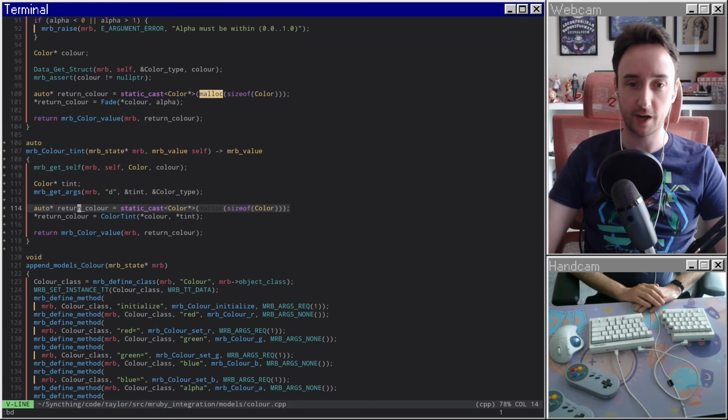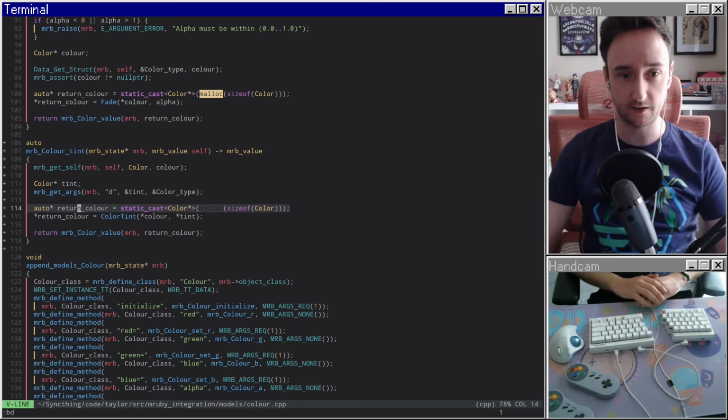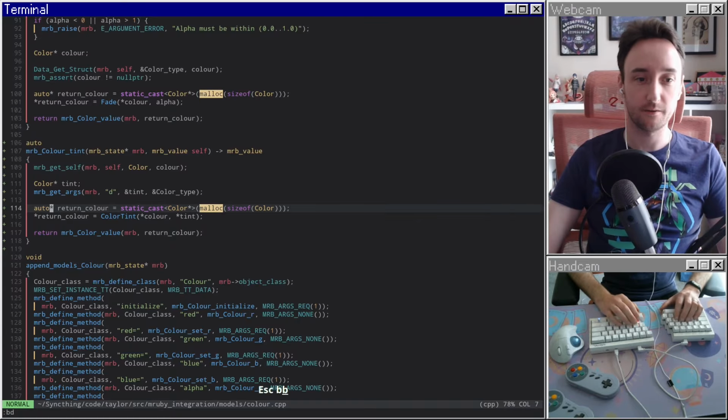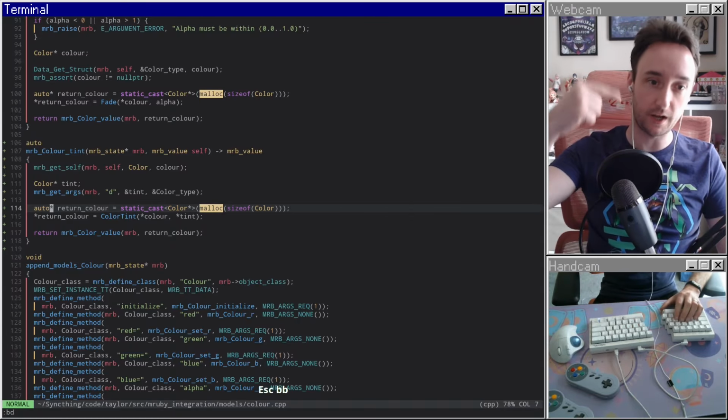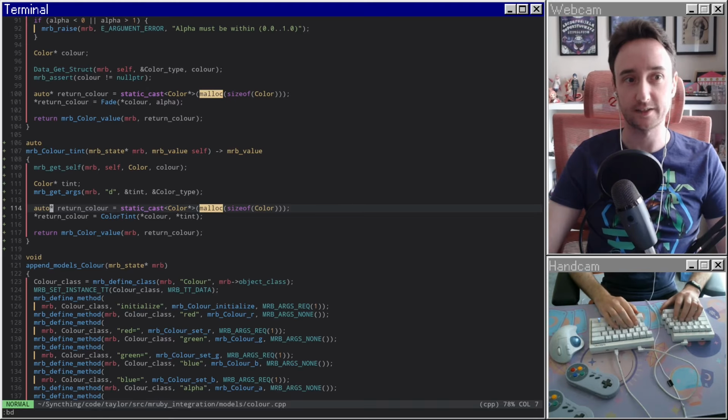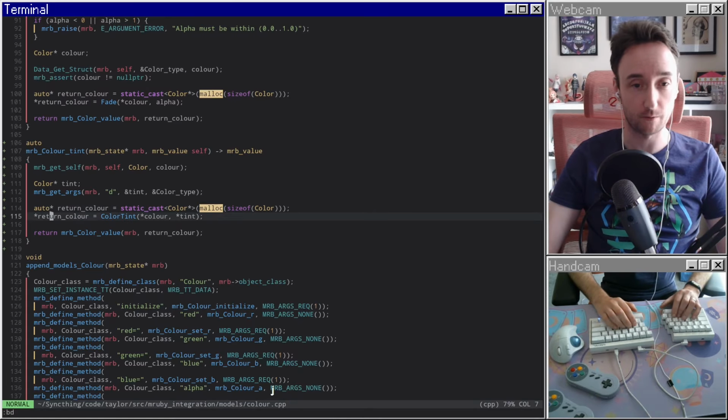I kind of have to create it in a way that C++ won't try and clean up after it. So here I just deliberately malloc a chunk of memory the size of a color and return the pointer to that, to be used by embedded Ruby. So when it's done with it, it runs the cleanup, and C++ won't have cleaned up that memory. I got bit by that a couple of times, which was a bit fun.